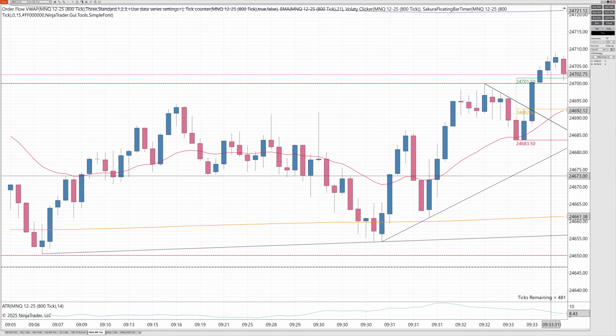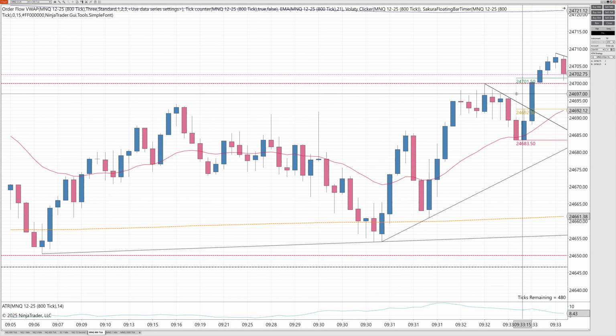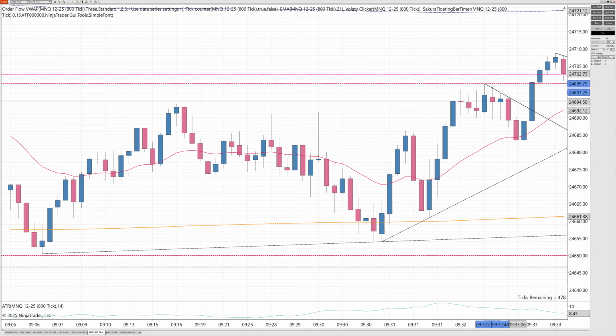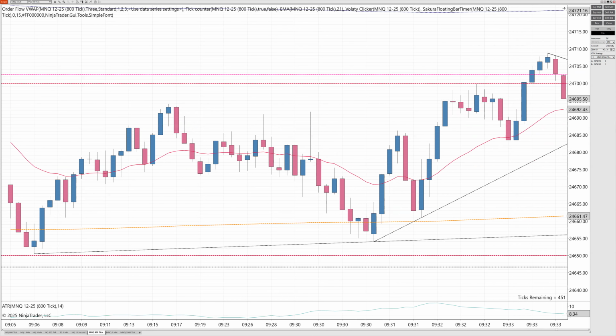So now we're gonna wait until we get down to some form of a level and see how the candle handles it. So right here, we have a clear bearish candle that closed below 700. And as you know, a lot of the 100 levels on the Nasdaq can act as support and resistance. In this case, we're getting a clear signal to come down.